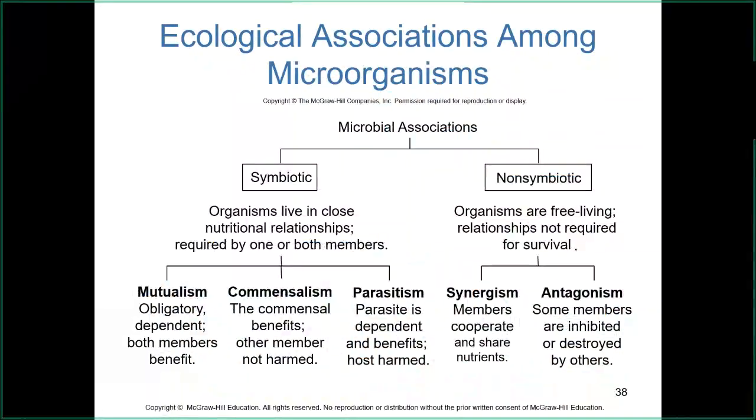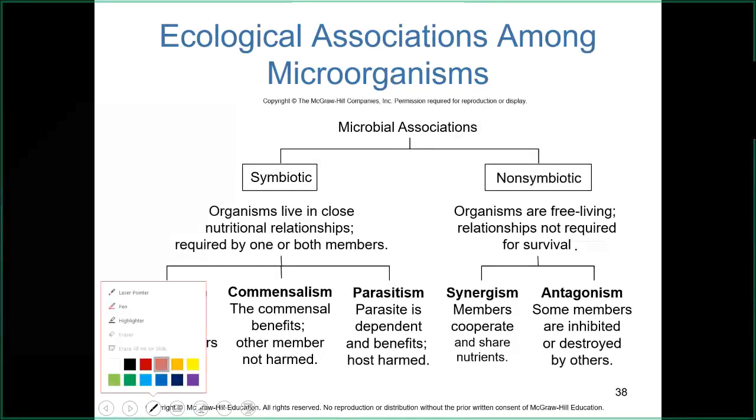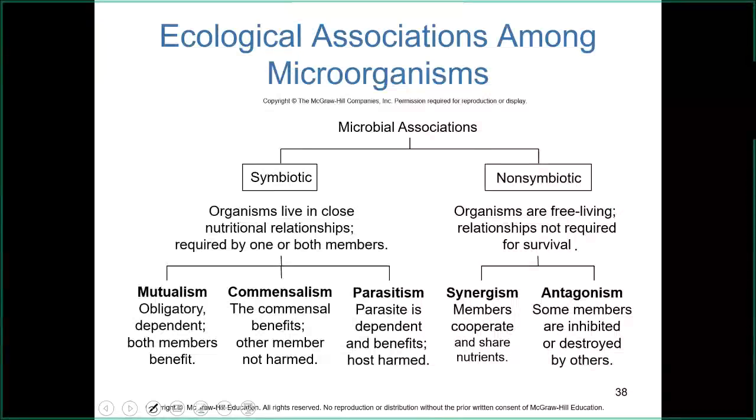We'll talk about ecological associations among microorganisms. And so they fall into two categories. This is pertinent because in ecology, we're talking about interactions between organisms and their surroundings. And the surroundings include other living things. So biotic factors in the environment are things that we have to respond to. So that would be other organisms of other kinds, or maybe our own kind. So sometimes members of the same population that we belong to pose some issues for us. Either we cooperate with them or we compete with them. But in all cases, when we interact with other organisms, we're interacting with the biotic factors in the environment.